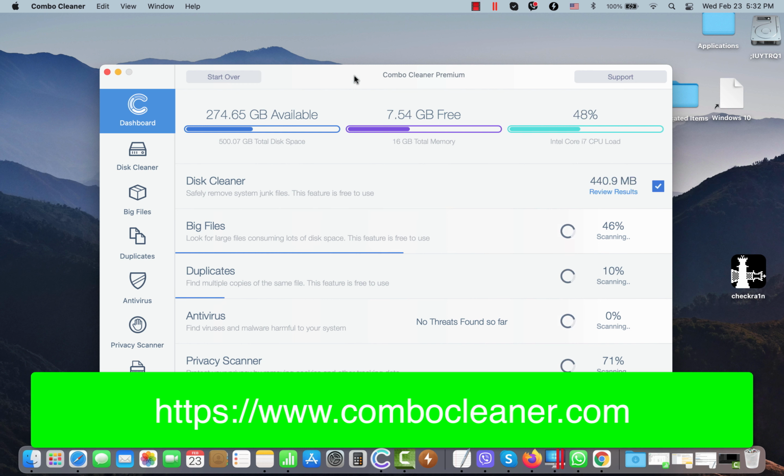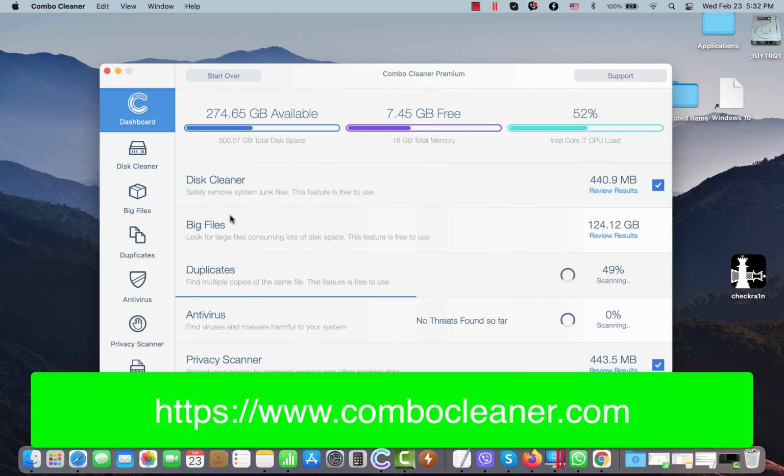By the way, I forgot to mention that initially the program is in trial mode. Nevertheless, there are certain free features which you can always enjoy for free. They are disk cleaner, big files, and duplicates.